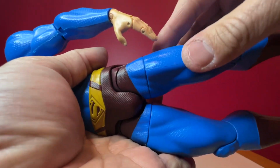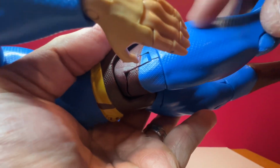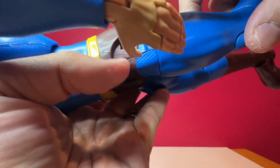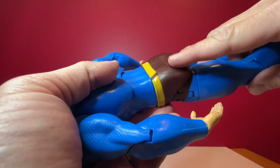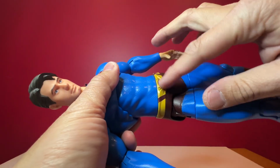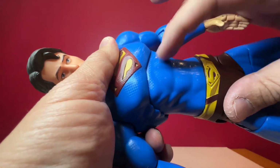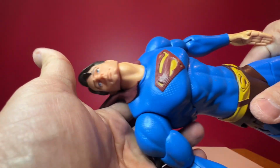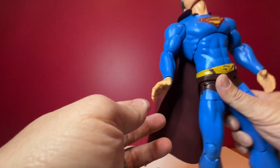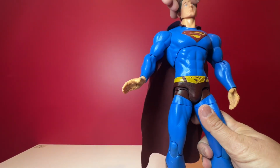So in terms of texture, the plastic for the whole body has this texture on it all the way to the other parts of the body. And there's the Superman symbol as well. There's a bit of staining here now. I'm glad I didn't lose this in the Philippines. I still found it after, you know, a few years of leaving it there.